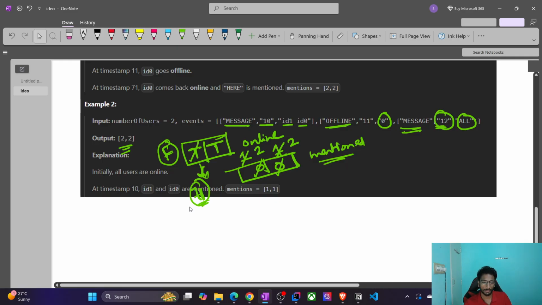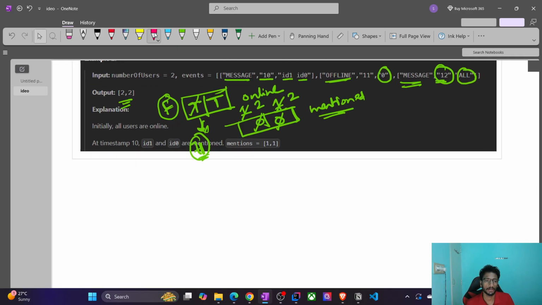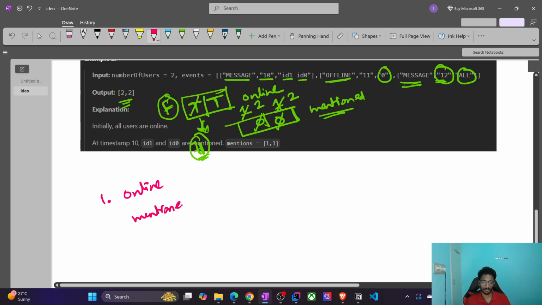Got it? So first of all, what we need to store or check. One is that we have to check who is online or offline. Another is how many times a user is mentioned. This is the mention vector, and this is the online vector, to store which user is online or offline.